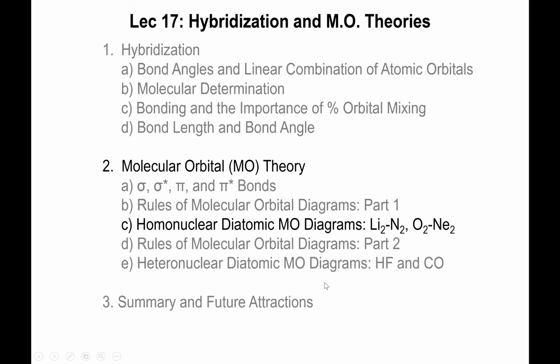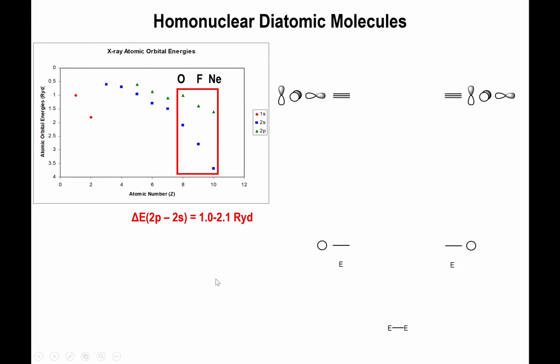Roughly speaking, this is the way I go about it. Now, as I was telling you, the separation is between 1 and 2.1 Rydbergs, and that's quite a bit of energy difference. So we are sure that these interactions will not happen between the s and the p's. What we will use is very rough, by the way, so don't take this as an absolute, but as rough guidance to allow you to make relatively good diagrams.